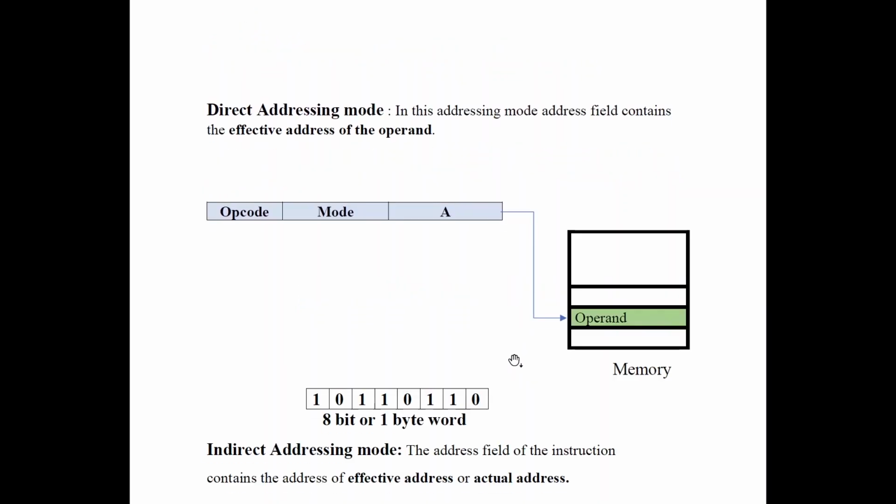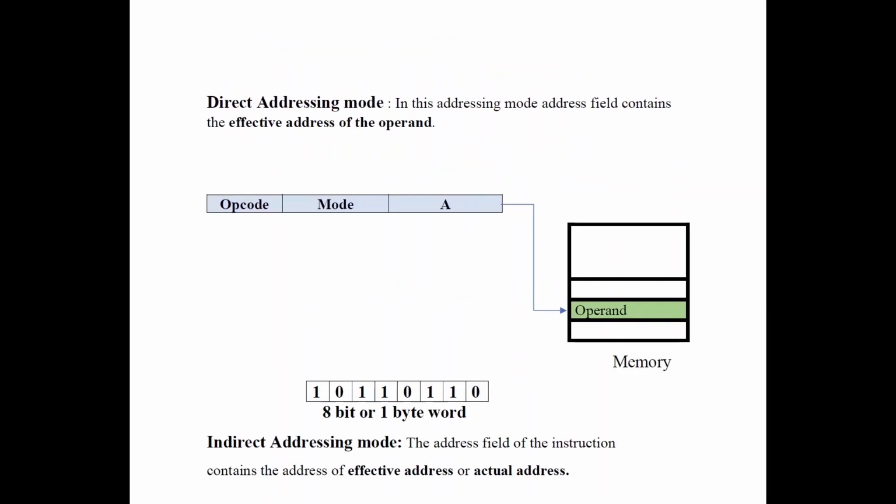The next type of addressing mode is direct addressing mode. In this addressing mode, address field contains the effective address of the operand. Effective address is the actual address of the operand. Operand is the data on which we will perform some operation.